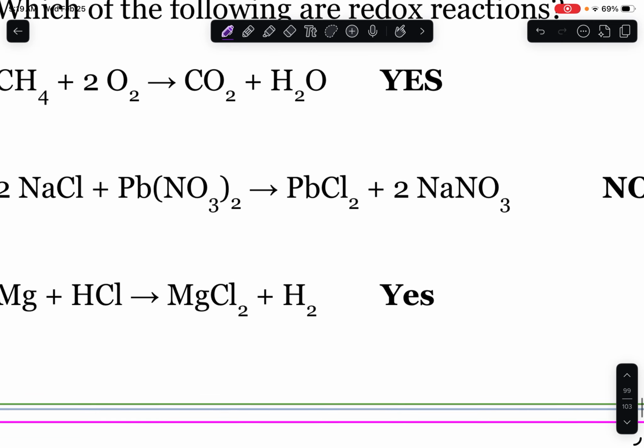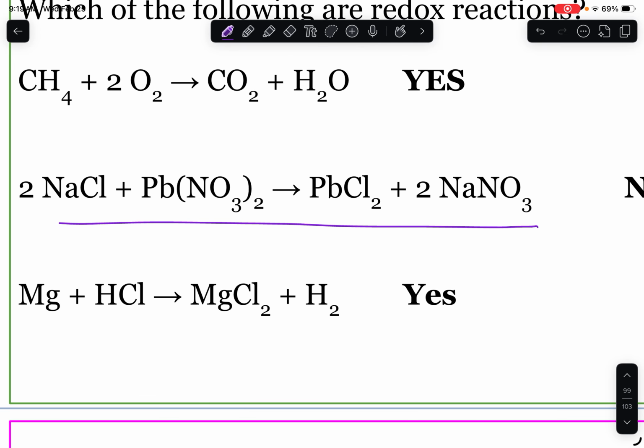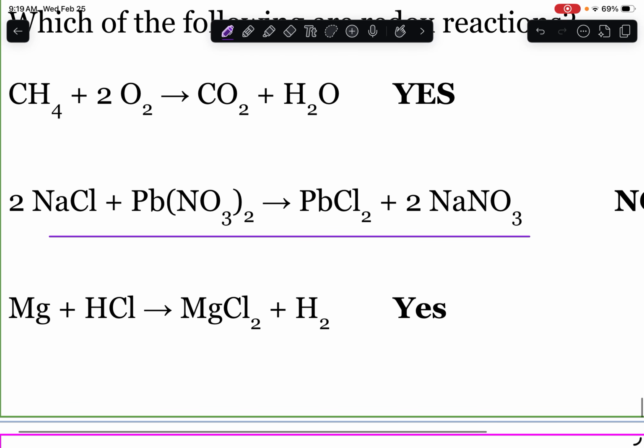All right, so the middle one here, this double replacement reaction, it is not a redox reaction. All of the oxidation states did not change from the reactant side to the product side. We have a +1, -1, +2, and then nitrogen is a +5, oxygen is -2. Lead is a +2, chlorine is a -1, sodium is a +1, oxygen a -2, therefore nitrogen is a +5. So you can see that nothing changed. Sodium is +1 on both sides, chlorine is -1 on both sides, and so forth. So double replacement reactions are not redox reactions because charges and oxidation states don't change from reactant to product side. There was no electron transfer.